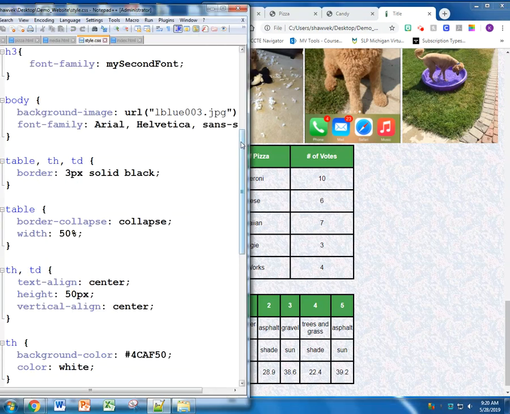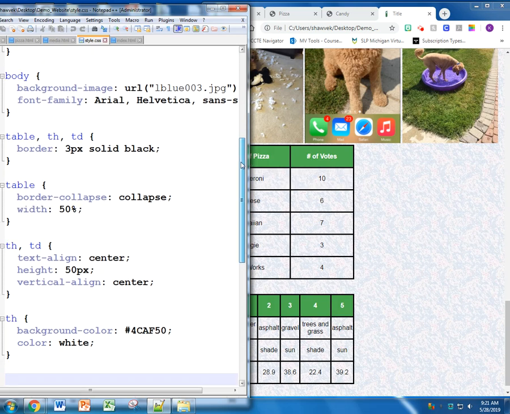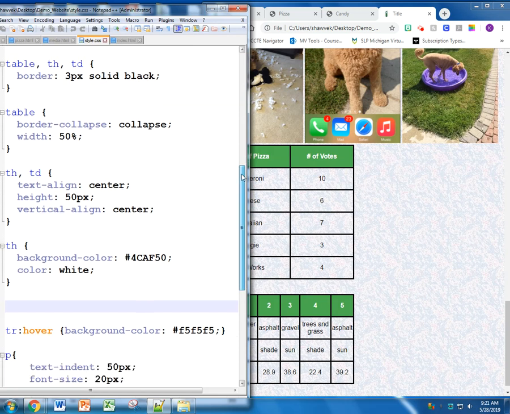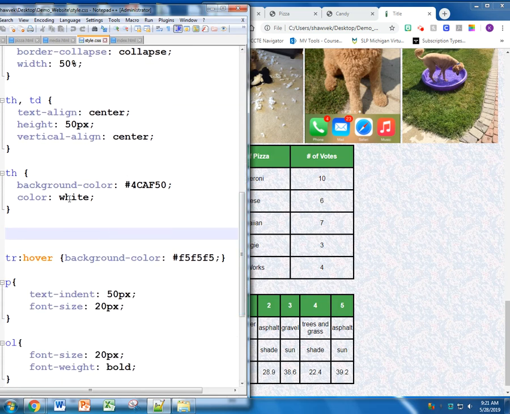If we look at the kind of styling we have right now, I see that I have a border of 3 pixels applied everywhere, and I'm fine with that. I'm mostly interested in the font and the color. So I see that for header and data cells, I align the center, I control the height, and I even center vertically and horizontally. Now, one thing I think I might want to differentiate between the two tables is what's going on in the header here.